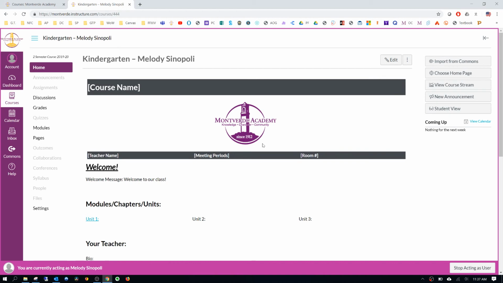But the really cool thing for our lower school teachers is the use of pages. So once you get to this part of the lesson, using pages, please spend tons of time using pages and having all the creativity that I see within your classroom. Use this as an extension of your classroom.